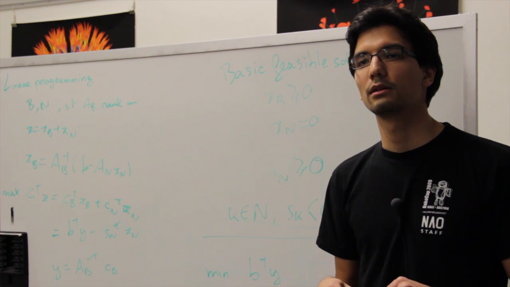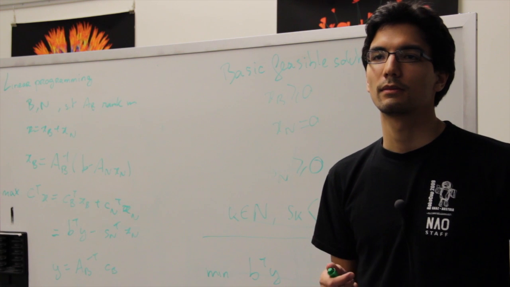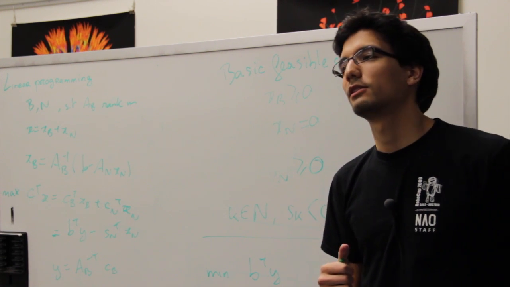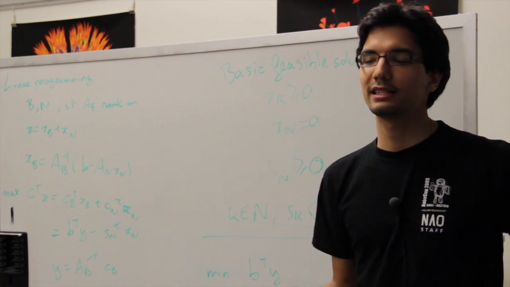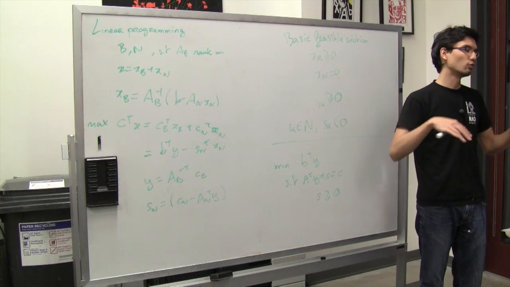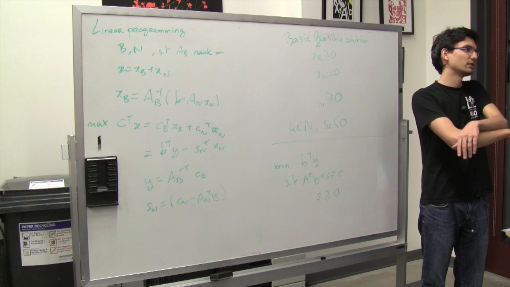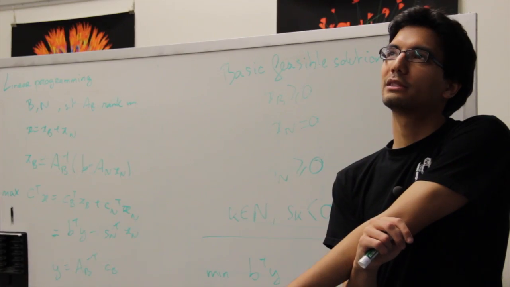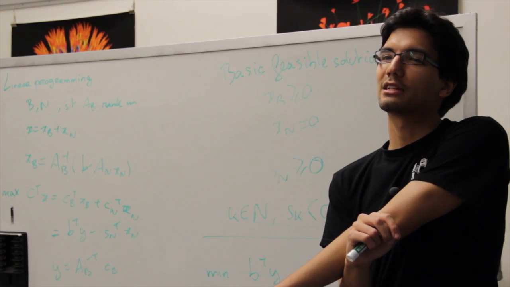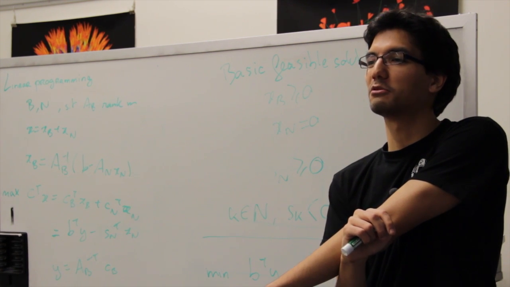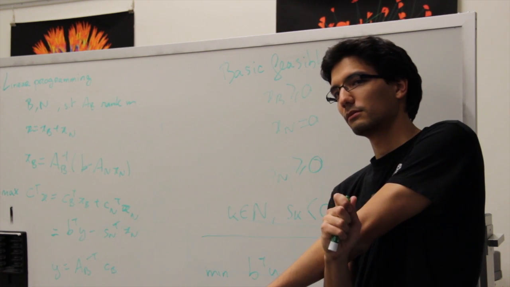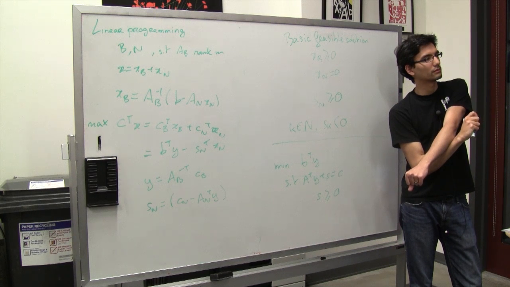Yes. It must be something having to do with the ratio of n versus m. So what is it? Most problems, do they have a lot of variables, so high n, or a lot of constraints? As your question more or less implies, when you take the dual of a problem, you are switching variables and constraints. Variables become constraints, constraints become variables. I would not like to say something that may be totally false, so I prefer to abstain. My intuition is that the more constraints you have, the easier it's going to become. Well, with the exception that if you have a lot of constraints, you have a lot of vertices, and you can get a lot of vertices really close to each other, and it can converge really slowly.